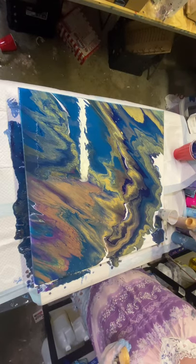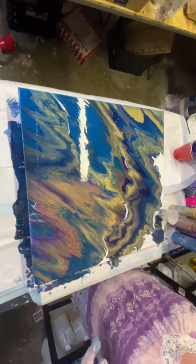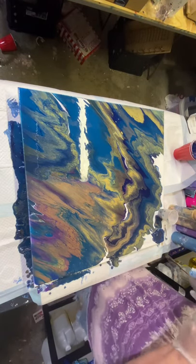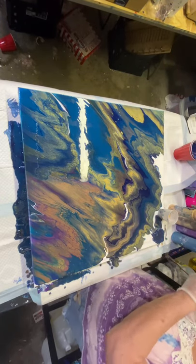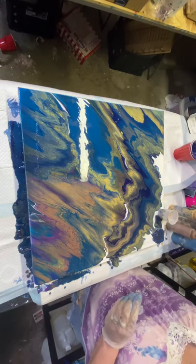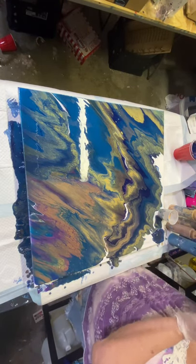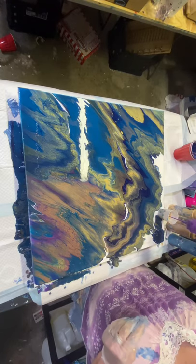Gold, good size of gold. And we'll put a little bit of bronze. Bronze just brings out the sparkle. And all right, do a little bit of purple. We'll have just a little bit more purple on this side over here.